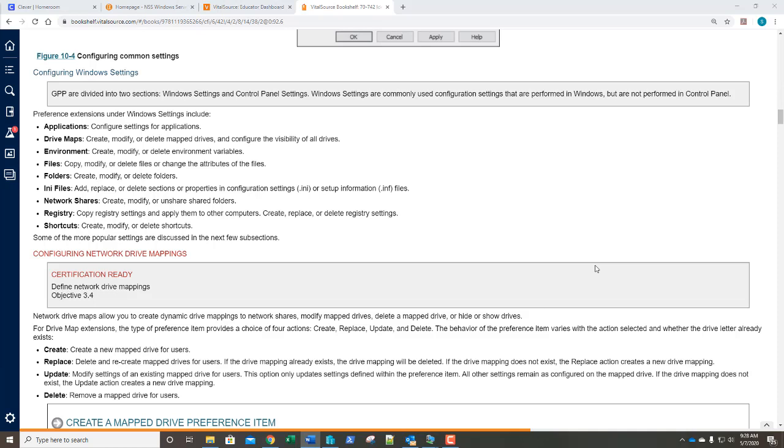Now, there's two different sections for policy preferences: Windows settings and control panel settings. So Windows settings include applications, drive maps, environment, files, folders, network shares, registry, creating registry items.